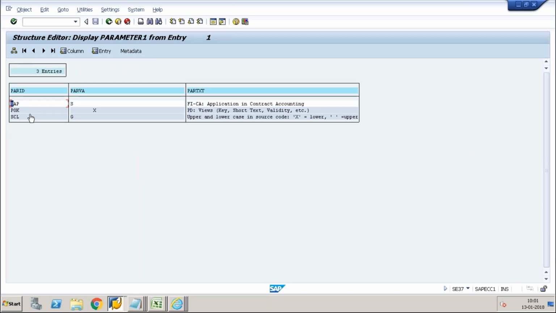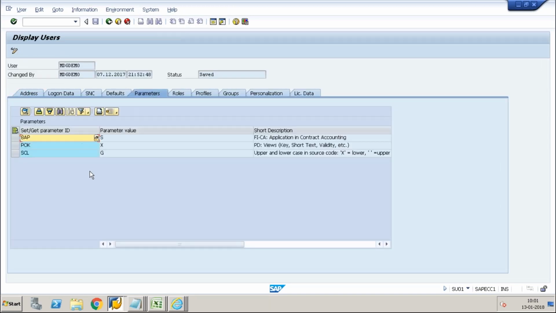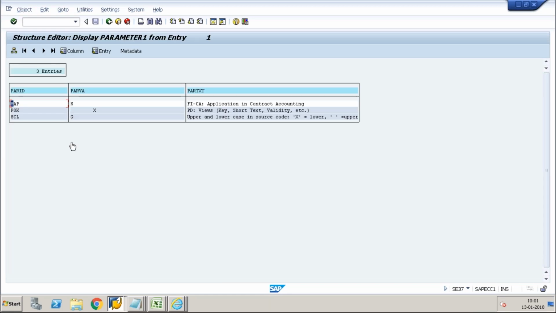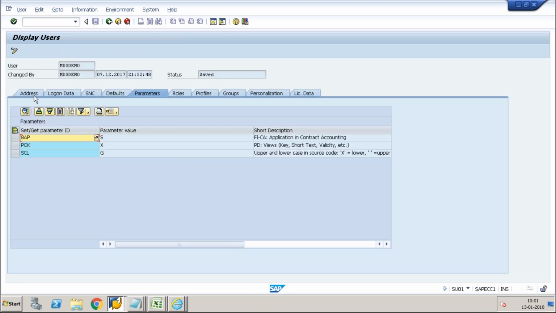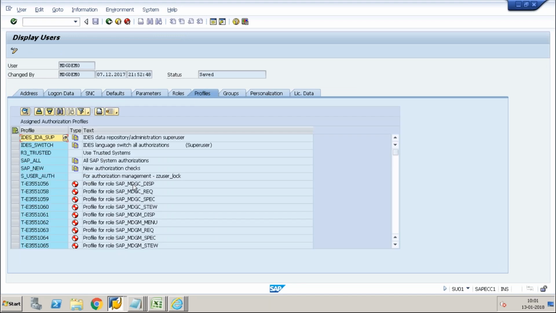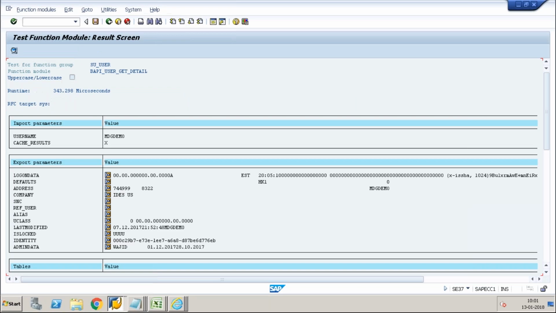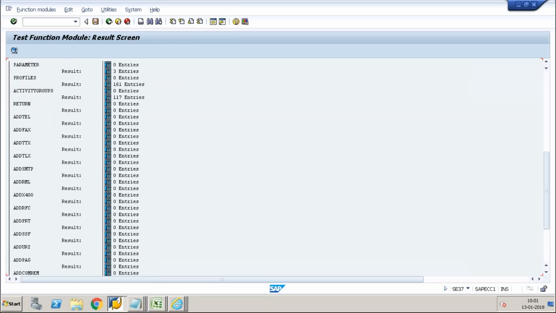So you are seeing here parameters from this tab, 3 parameters. So profiles, you are having so many profiles. You would be seeing these 161 profiles here.